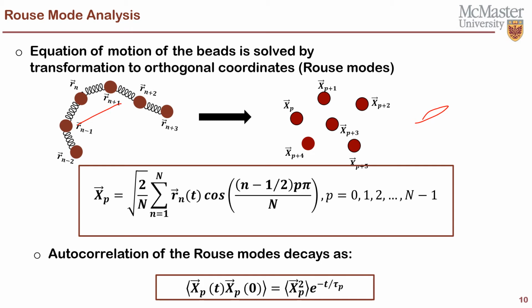The main takeaway here is that the relaxation of the subsegments of the chain, given as N over p, is independent and indicated by the different modes of the chain. In this case, p equals 0 represents the center of mass of the chain, while p equals 1 represents the different subsegments. Of course, N over 2, p over 2 represents the half segment of the chain, and on like that it goes. The major conclusion here is that for a monodisperse sample, the relaxation of each subsegment is exponential.